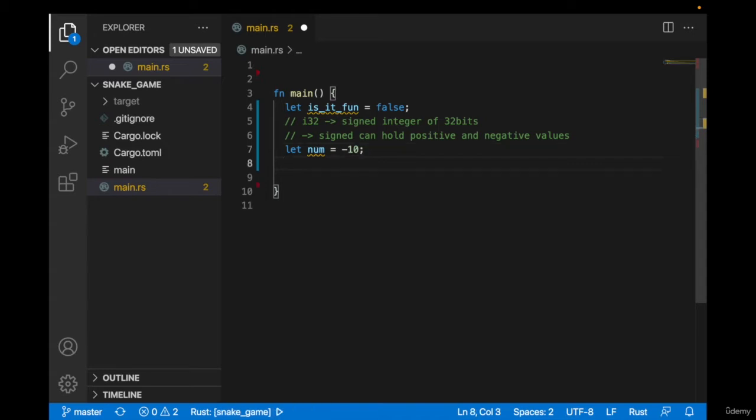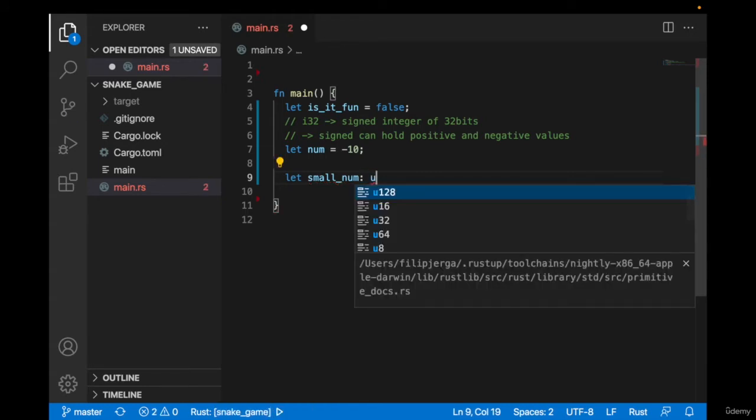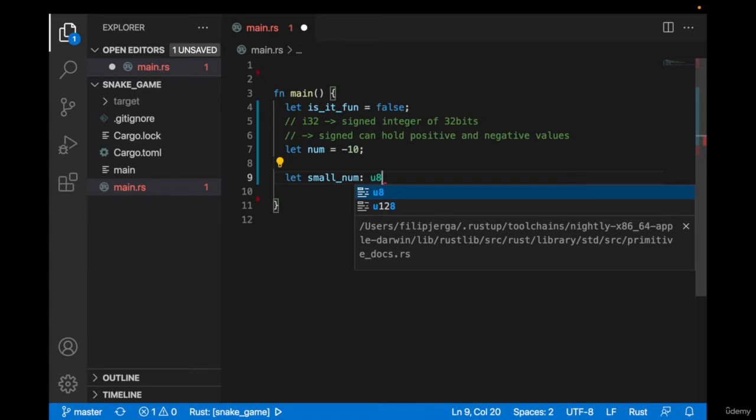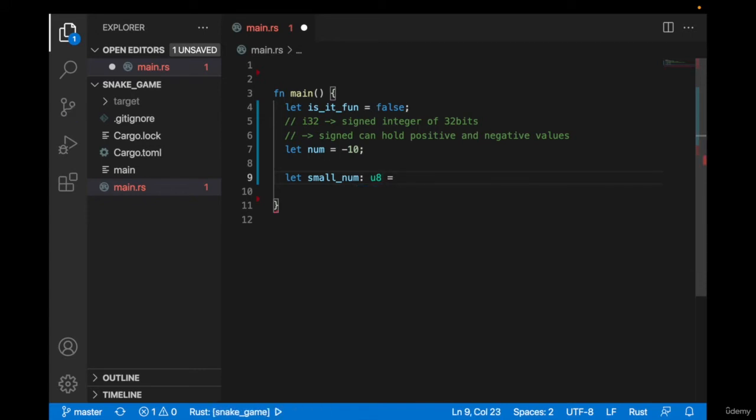Let's say we write the type explicitly, let's say num2, or just write a small number, because we don't have only 32-bit numbers, we can go as small as 8 bits, so 1 byte. So I can write a small number of type, let's say, u8. All right, let's start with the u's now. So u8, and let's write some number, let's say again 10. So what marks a u here?